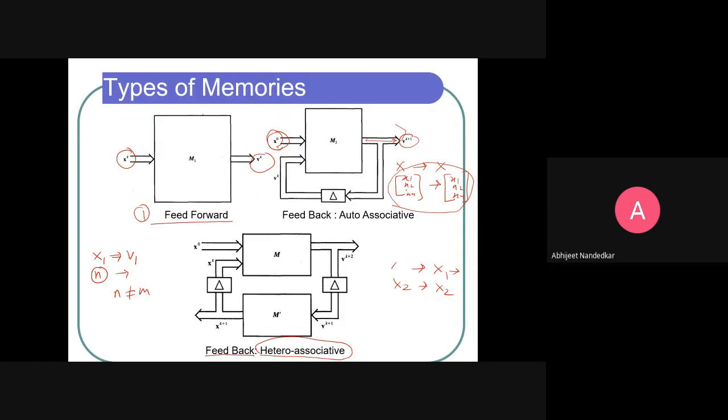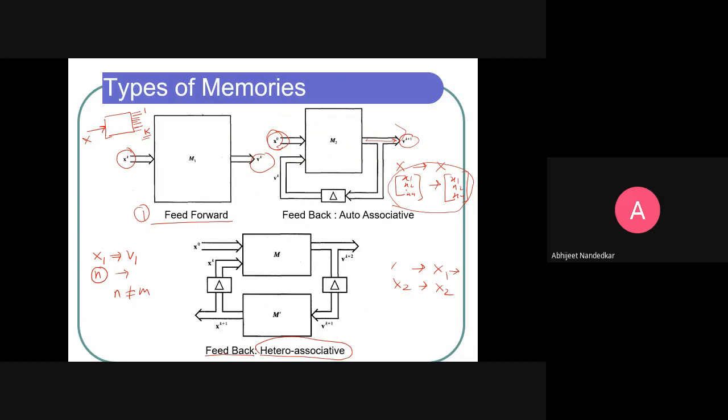In a normal neural network that we have seen for classification, we apply input, then we have different classes as my output. Depending on the number of classes I want to learn, I will be keeping output terminals equal to k, where k is the number of classes. So this is the normal thing in a feed forward network. There is no feedback in a feed forward network. The name itself is saying feed forward. There is no feedback.